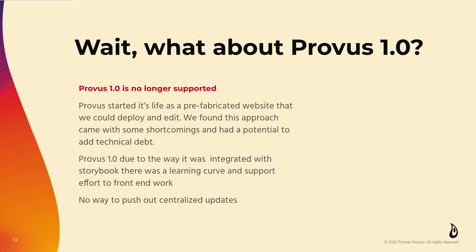We realized that it was something that you would download and spin up, and it was tied to Travis, it was tied to Docksal, and you needed to use all those tools if you wanted to use Provus. And it just became really, really difficult to maintain, so we thought, learn hard, and learn some lessons.